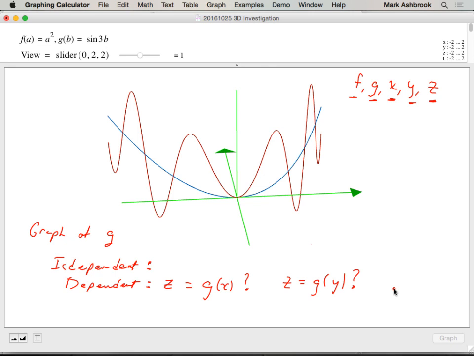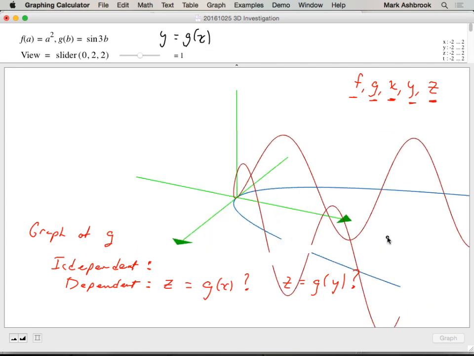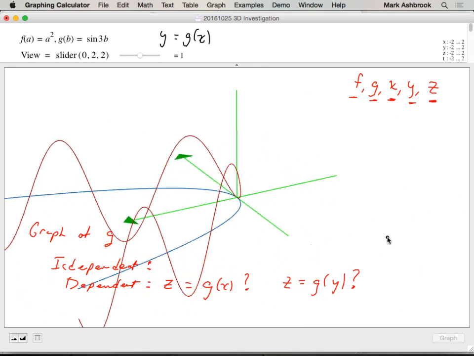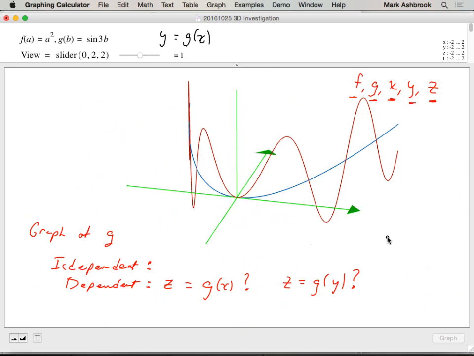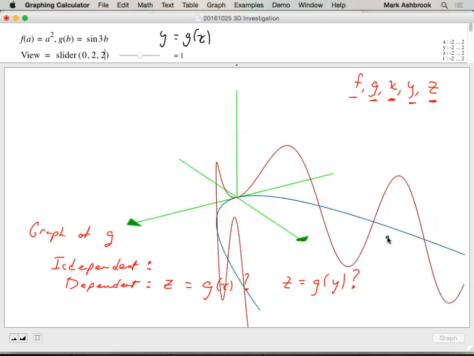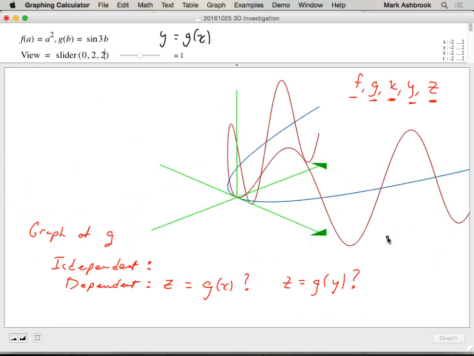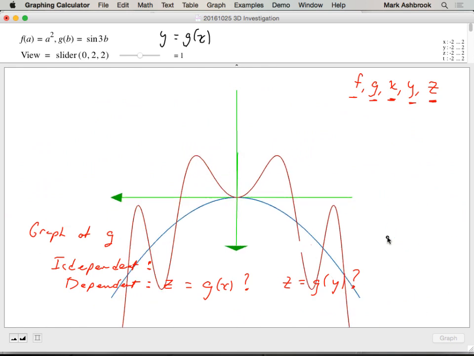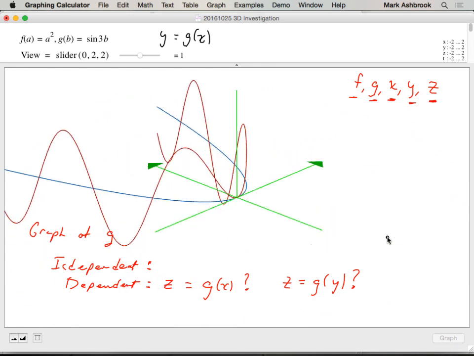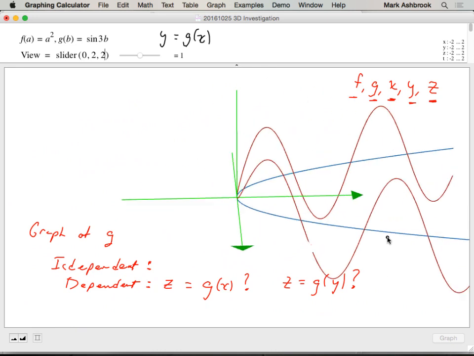And in order to answer this question, what I want you to do is sketch sine of 3x. If you were to do y equals g of x, sketch y equals g of x, and then think about that graph and think about what you're looking at. The idea was to sketch it without technology. Sketch y equals sine 3x without technology.